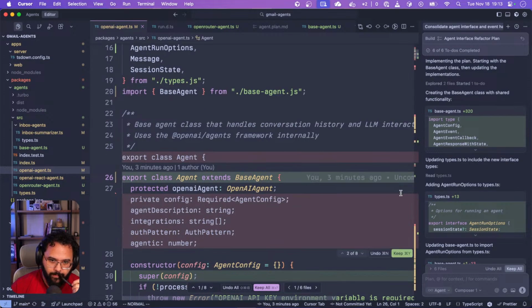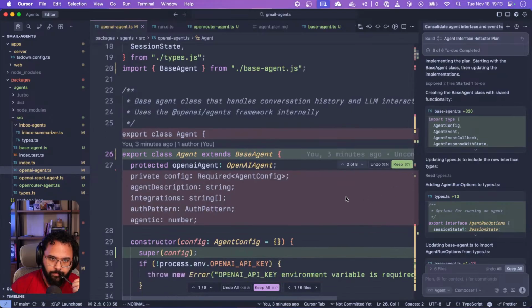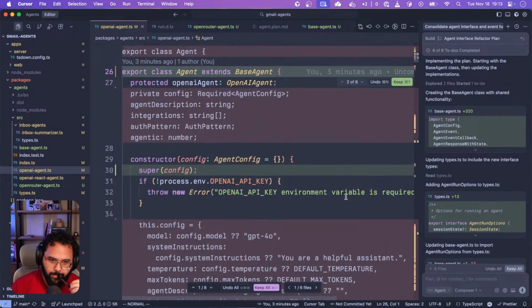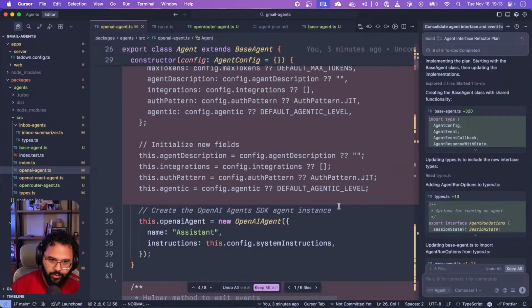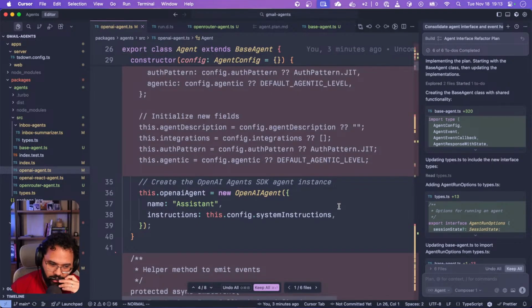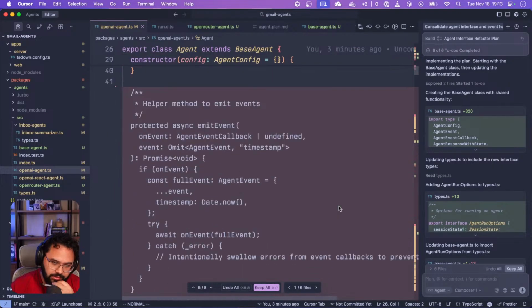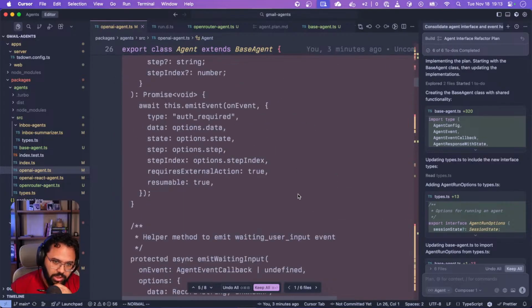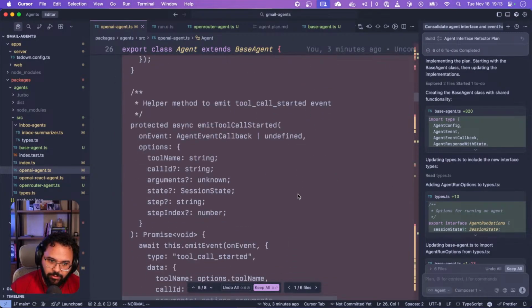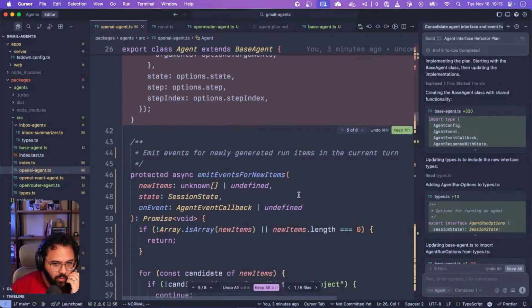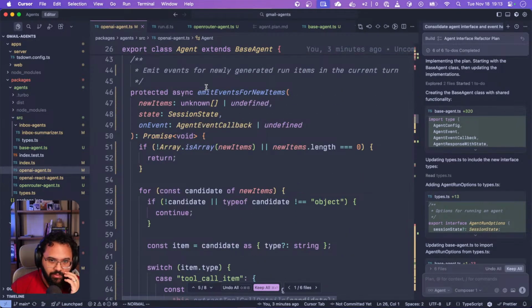Yep. All of that comes from the agent, the base class. Also, all of the emission comes from there. Emit events for new item.